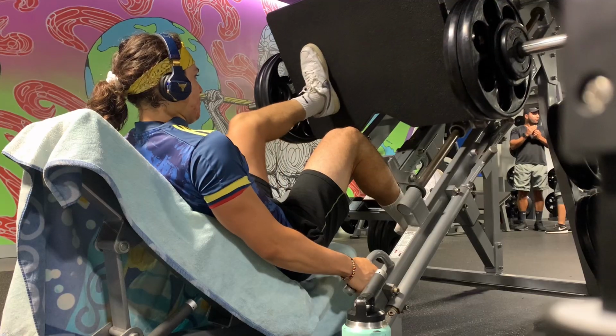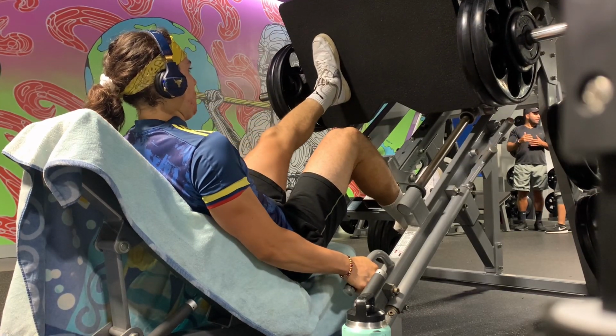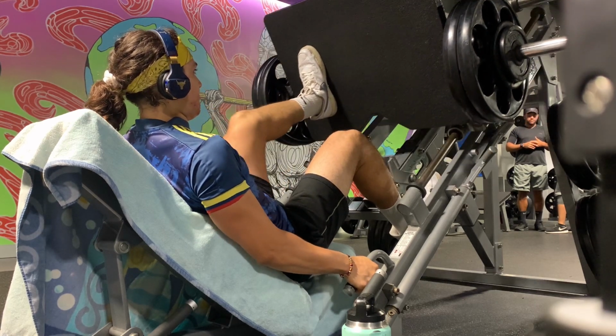The third mistake is destabilizing your technique, okay?